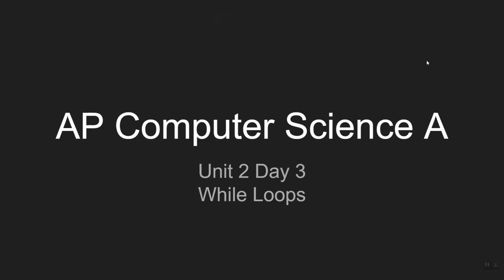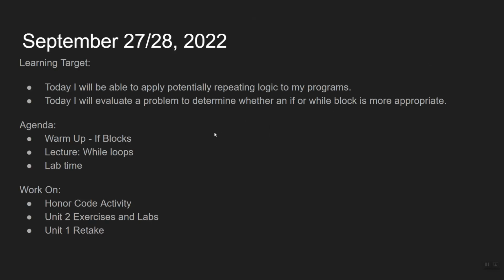All right, welcome to our Unit 2, Day 3 lesson on while loops. So this is available via a pair deck as well. Make sure you complete that pair deck so that you get credit for the questions that are in the pair deck. But let's take a minute to look through what we're going to do today. We're going to take a look at applying repeating logic in the programs and evaluate, tell whether or not an if or while block is more appropriate given a situation.